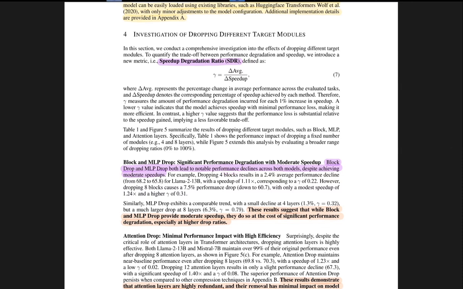So the point is, if we have this whole graph, right? Let's say this is the accuracy, and this is the speed up. Now we always want that if the speed up goes up, the accuracy should not go down, right? Let's say speed up is going up, accuracy should not go like this, right? We want at least some consistency here. A little bit should be okay, but a significant drop should not happen, right?